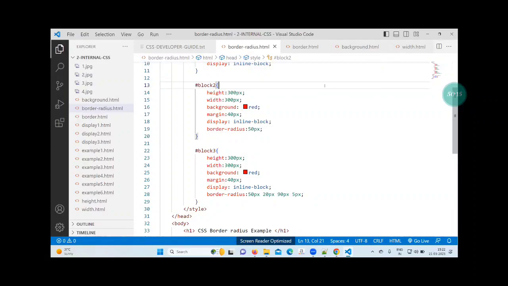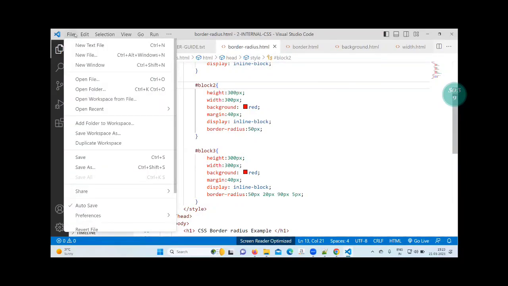Now in the VS Code editor, we need to load that folder. Which folder? The HTML folder. We made the HTML folder today, right? That folder we need to load here in the VS Code editor. Most of the time what people do is open the VS Code editor, create a file and start running it. Then they need to find the folder and will not know where the folder is. So we'll not follow that. We need to know what my folder is and how I have loaded it in VS Code. So you go to the File menu.